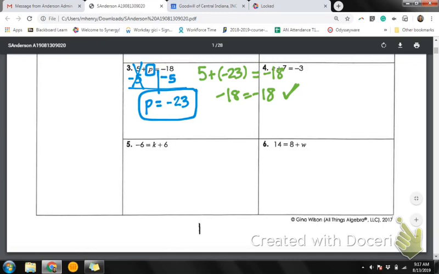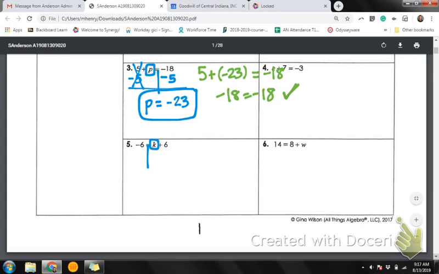Okay, let's look at number 5. Why does number 5 look a little bit different? It's backwards. So let's see if maybe the same rules still apply. So on number 5, find your variable. Your equal sign divides it into 2 different sides, so if you need to draw your line down, you can. What is over there with the K, Chelsea, that I need to get rid of?